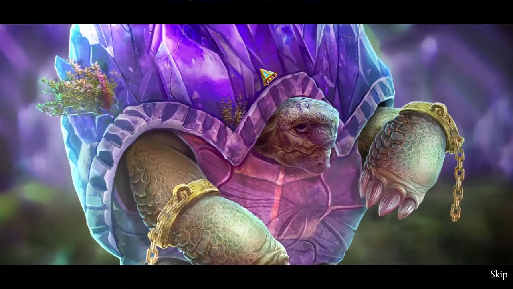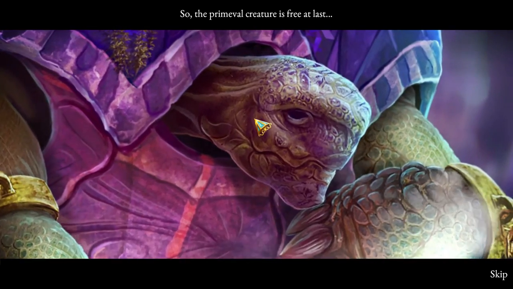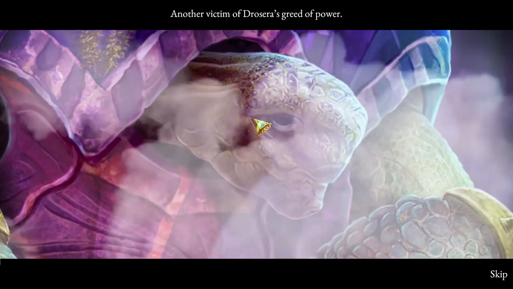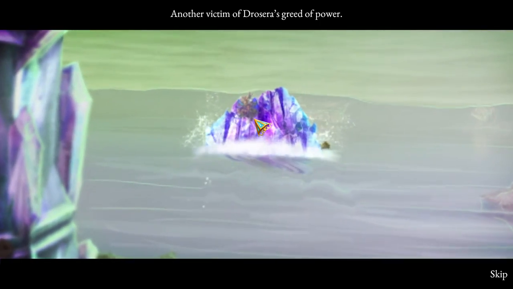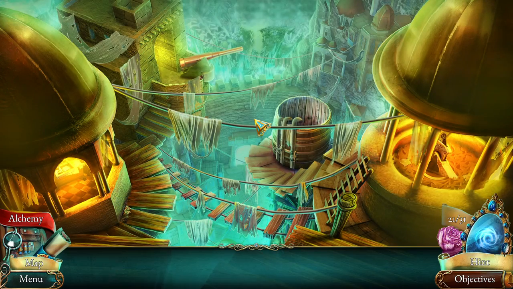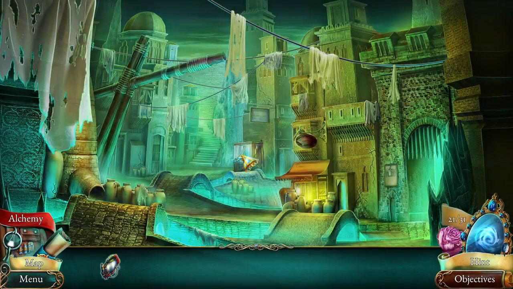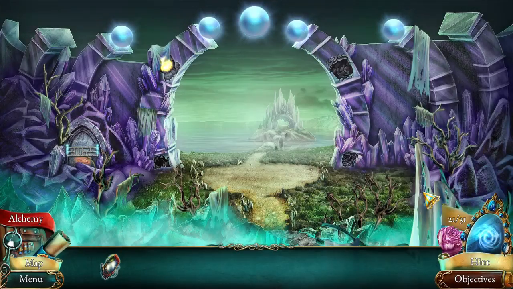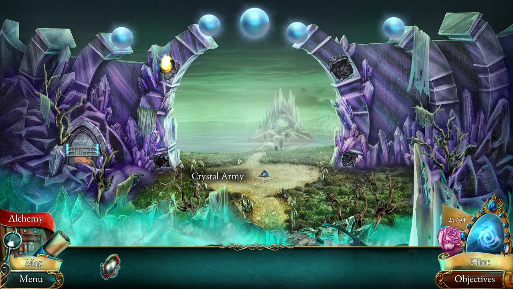Be free. So, the primeval creature is free at last. Another victim of Drosera's greed of power. Alrighty then. So I think that is everything here. I just want to check to make sure we found the rose. We did. And that's probably going to be a good place to leave it for today, guys.